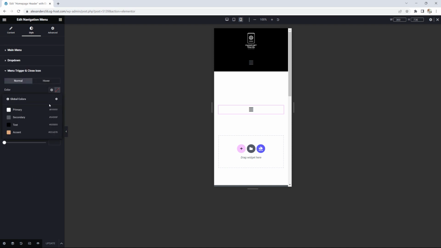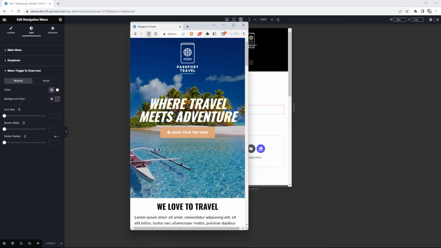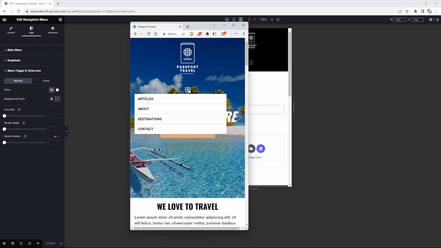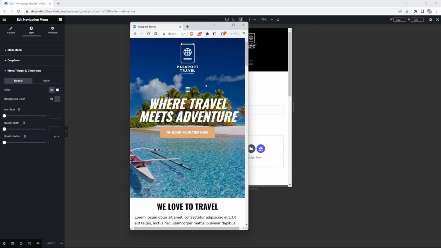So this color, we can just simply make this one black, or we can even make it white. I think white would be better since it can blend in well with the background image. So let's go ahead now, update. And if I bring back our window right here, refresh. And there you see, now you can see it is white and can easily be seen by the users.